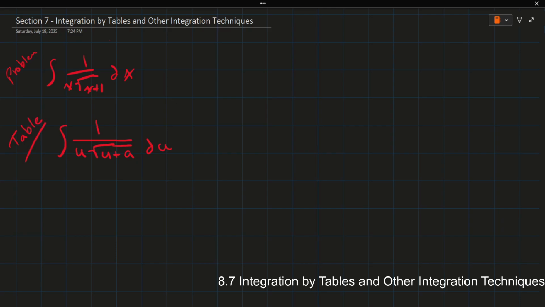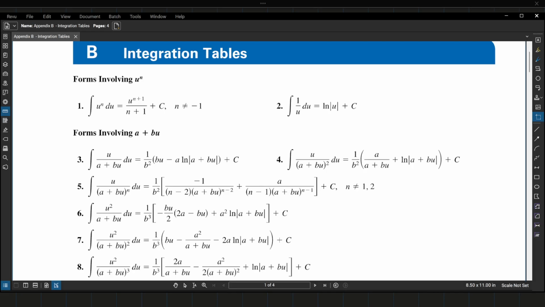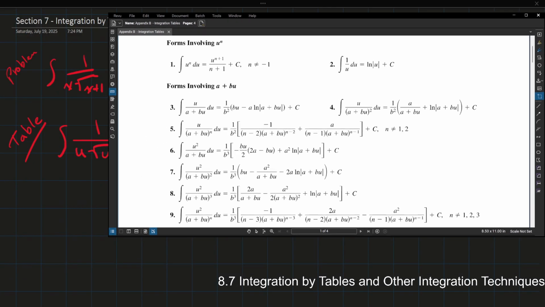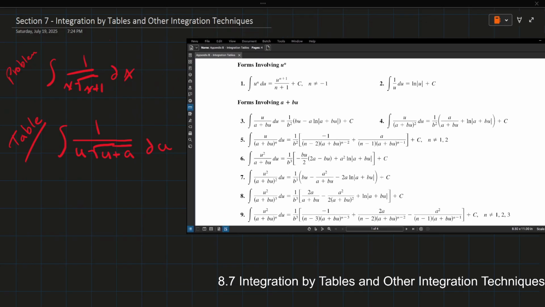So I will now pop over, see if I can do this again without messing up my screen capture. Nope. There we go. I will now pop over to my integration table. Yeah, this messes up my aspect ratio. It's all good, though. I don't know why it's not the same. There's the same size window. Weird. Okay. Let me see if I can make this a little bit smaller so you can still see the formula. There we go. Too far.